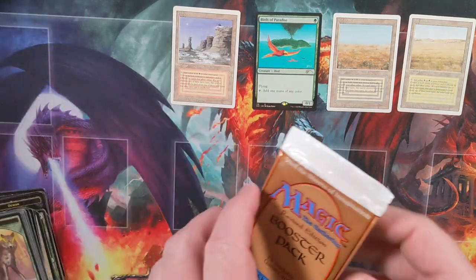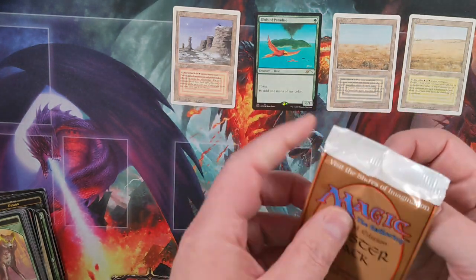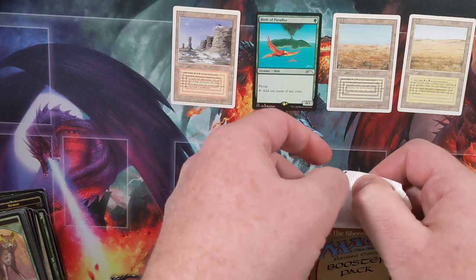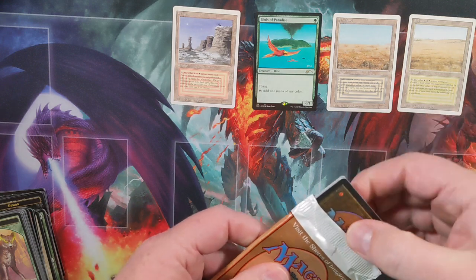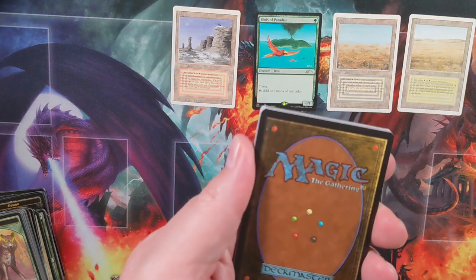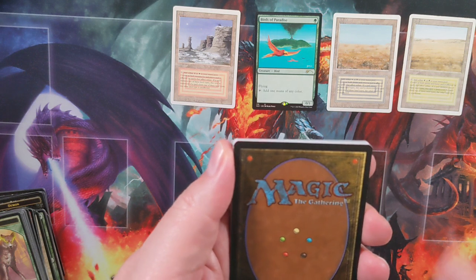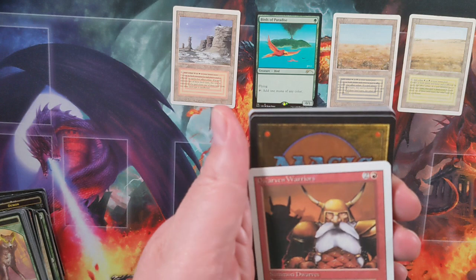And also for this, we've got this revised booster pack. I picked this up because I've never opened a pack of Revised, and I thought that sounded like a lot of fun. So here we go. These packs are supposed to be from directly from a box and not searched — we'll see about that. Now there's only a 9% chance to actually hit a card that is worth anything here. We've got about a 9% chance to hit either a Dual Land or Wheel of Fortune, and those are about the only rares that are going to make back our money. But I think it'll still be fun to open this anyway.